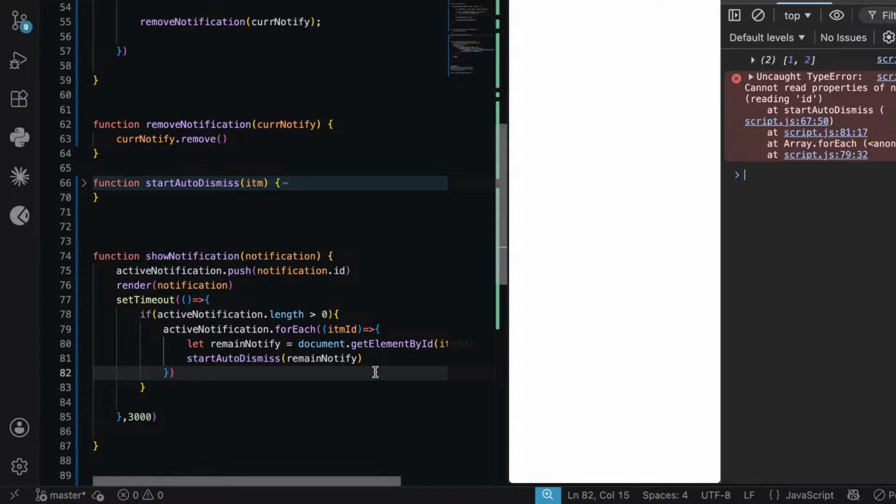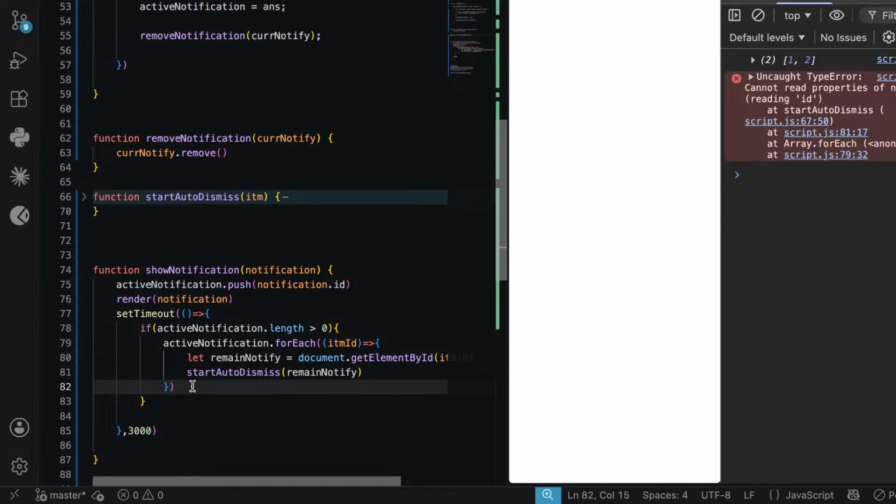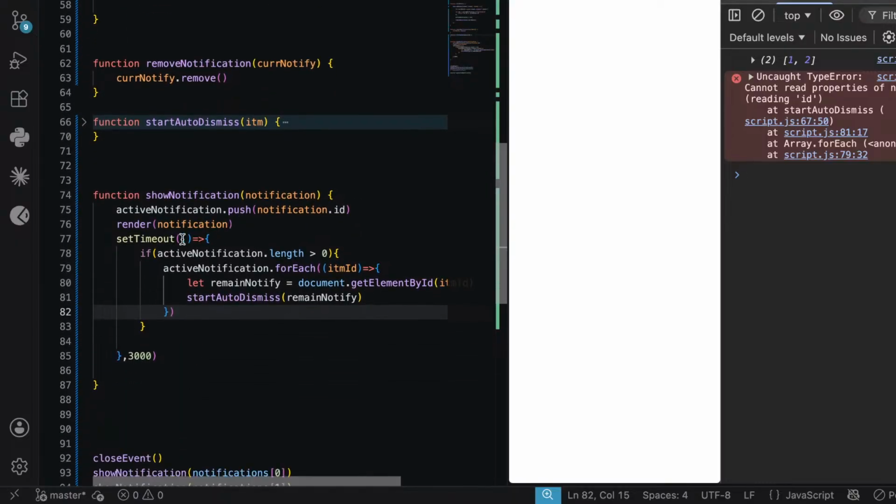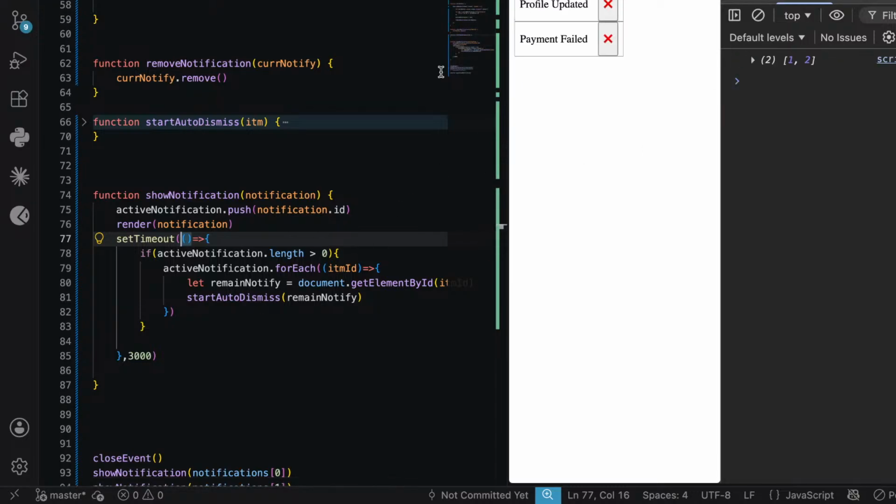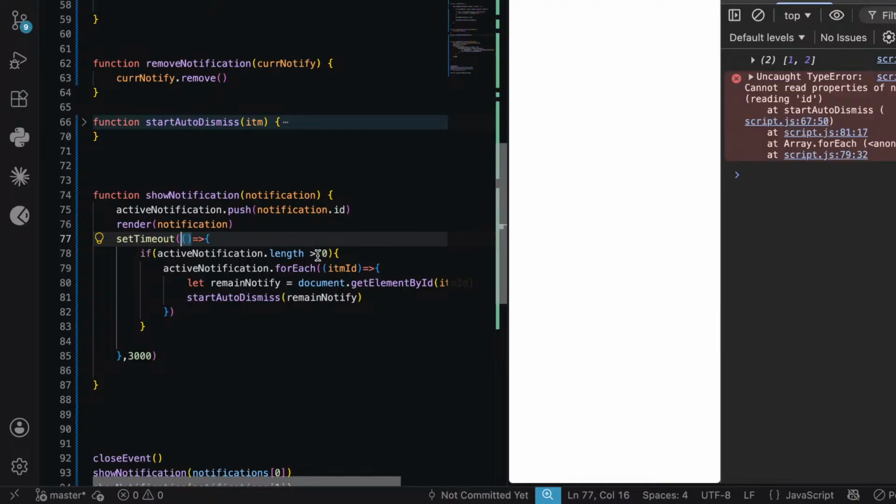It should wait, right? How can we make it wait? First it was 2, but it is greater than 0. It has 2 elements, right?